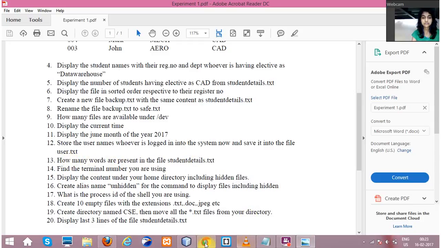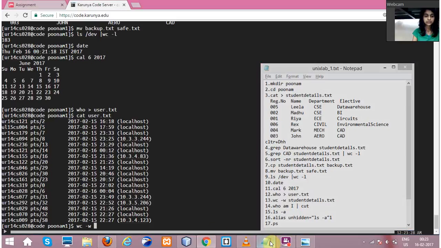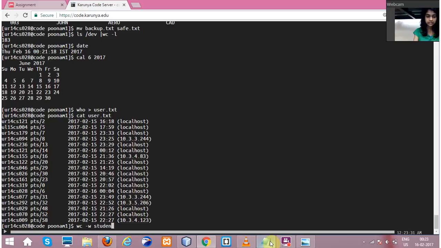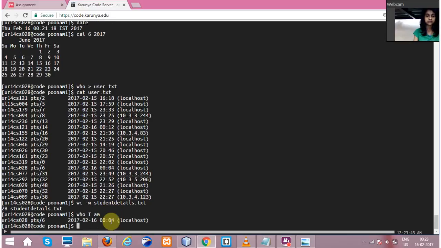So if you want to see the number of words present in the file, you have to take wc -w. We are taking w here for word count, and then the file we are taking is student details.txt. So the number of words present in the file will be seen here. And if you want to see your terminal number, you just have to type whoami, and it will show your terminal number. So here you can see your terminal over here.